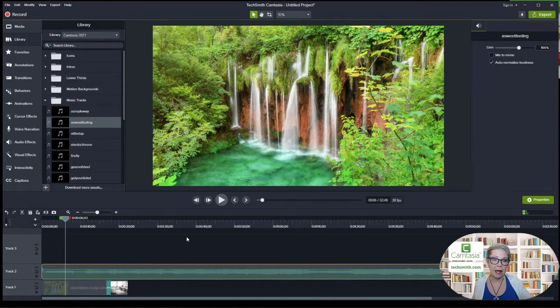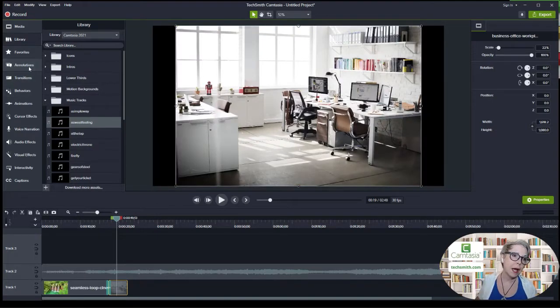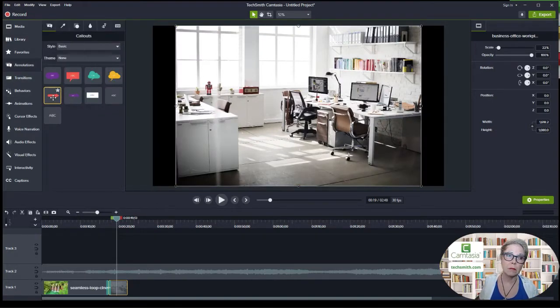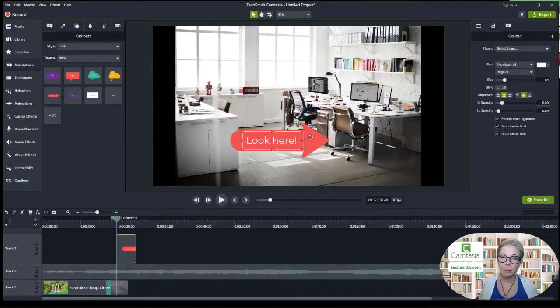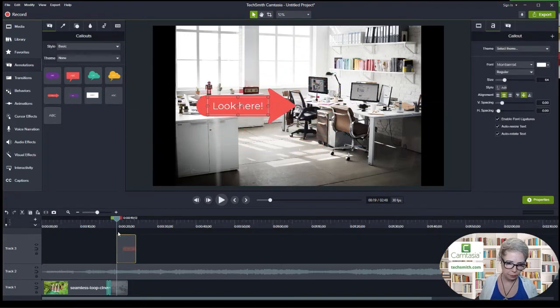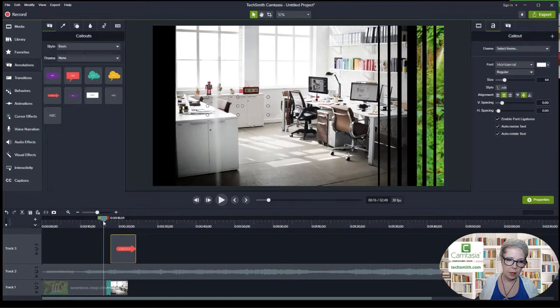And any of these items that you bring in, so this audio, let's work on the transition. I can look at the properties over here and I can modify it greatly however I want to. Let's say I want to put some text here. I have annotations. Let's drop in this. I'm going to drag it right here and I'm going to say, look here. I've got that, and then I can move it wherever I want it. I'm going to bump it this way a little bit. And then, here we go.